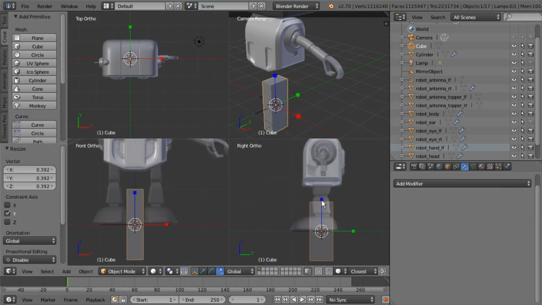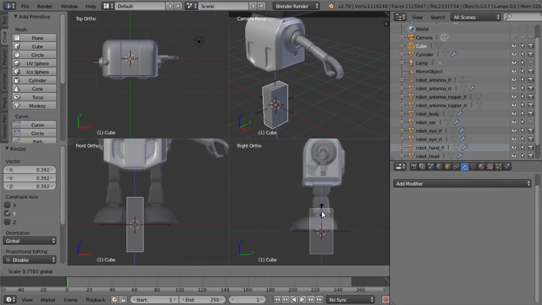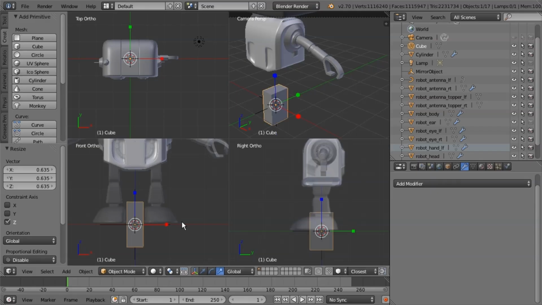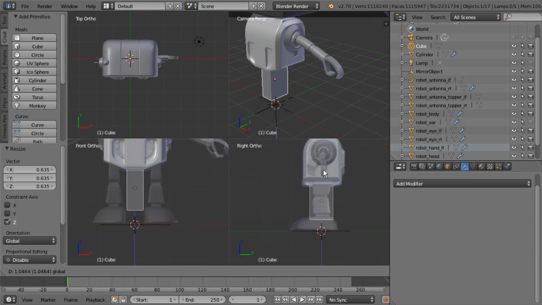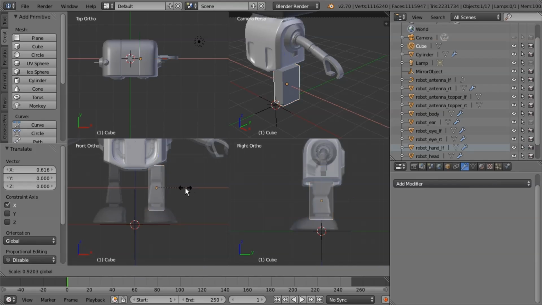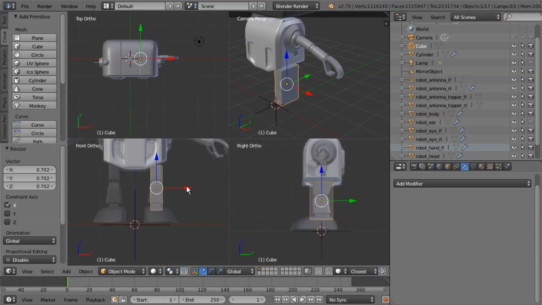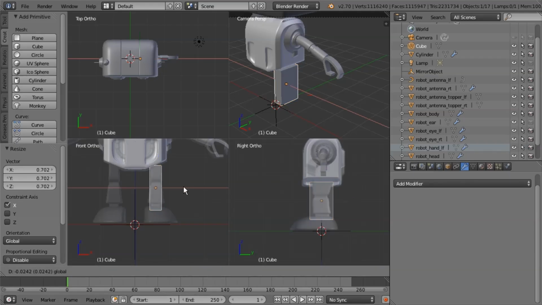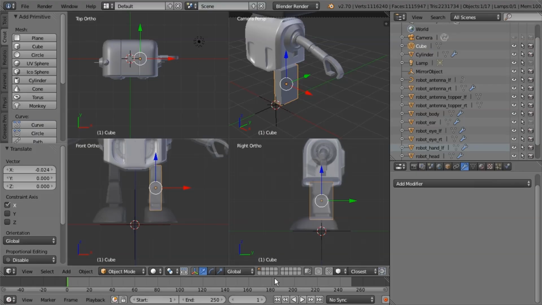This is where multiple views come in really handy anytime you're building a model here in Blender. Let's move this up a bit, and let's also sort of move it over. And then just continue to shape this basic cube shape. We haven't added any resolution to it yet, but we will need to as we go through this process. Let's come in here from the side.